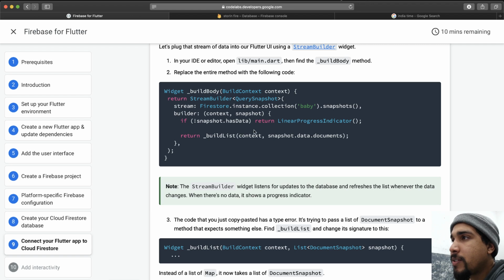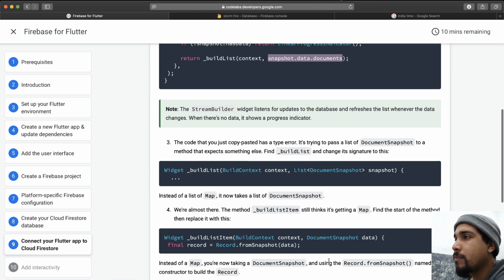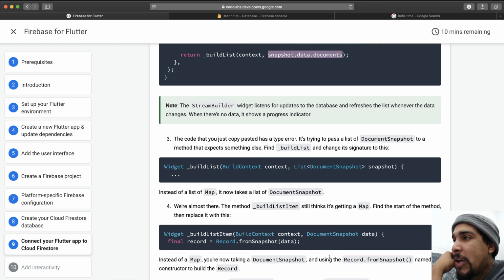Get back snapshots. Okay, so you get back the snapshot.data.documents. Okay, so then the documents is essentially what we're passing to the build list. The build list is now going to take a snapshot, a list of document snapshots. Got it. Okay.